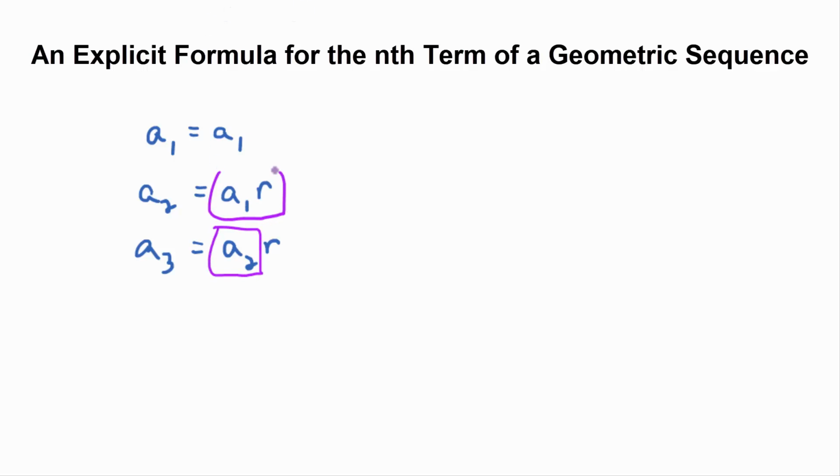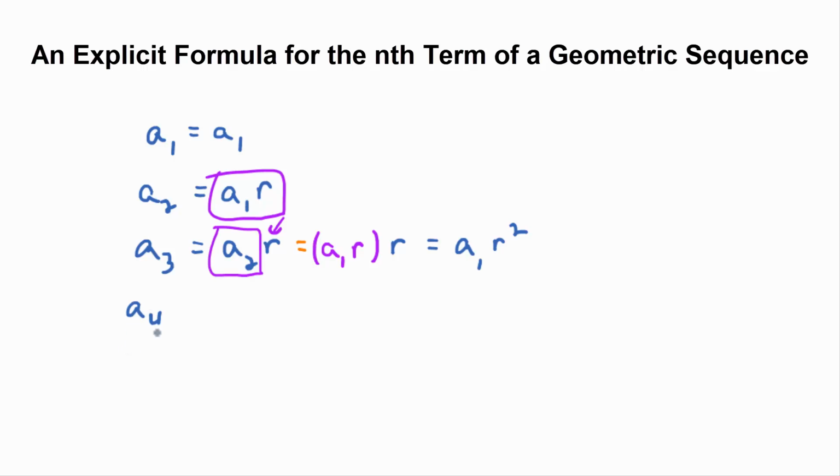in terms of A1 and just R. So A2 would become A1 times R, wouldn't it? And then we still have that R right there. Those parentheses are just for emphasizing what I plugged in. I substituted A2 equals A1 times R in for A2, and I get A1 times R times R, which would be what? A1 times R squared, right?